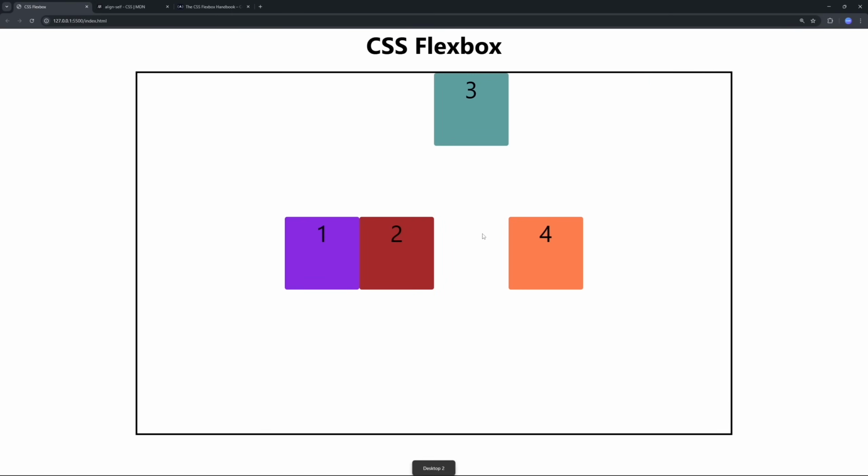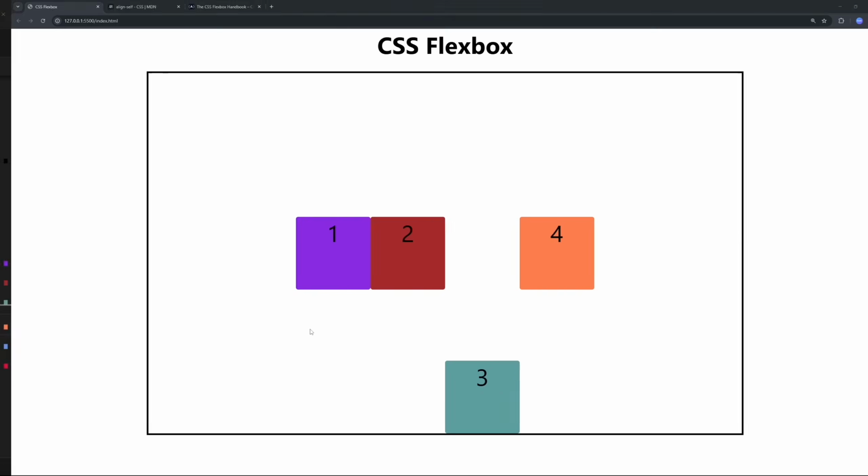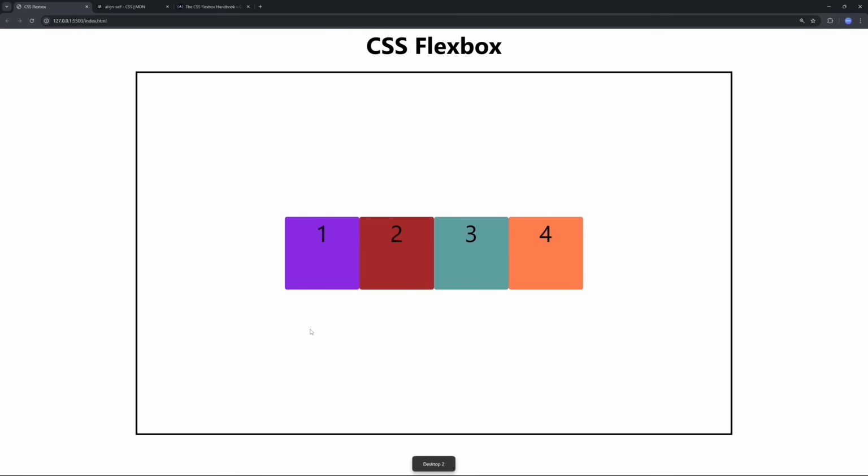Now as you can see, it is overwriting the align-items CSS property. Our element is at the top, so we can move it to the bottom as well. With flex-end, if I do that, then it is at the end. Or we can do something like center. If we do that, then it is at the center.